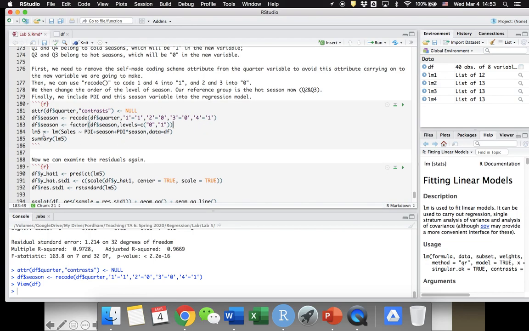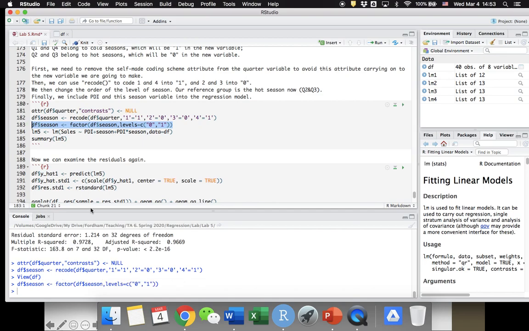Okay, however, this code is to reorder the levels of the season. If you just recode that, it will be 1 for the first level and 0 for the second level. So we don't want that. We want 0 to be the first level.